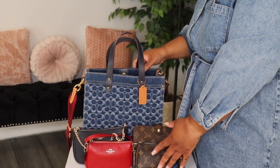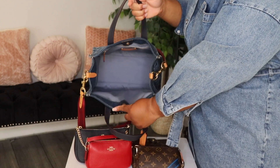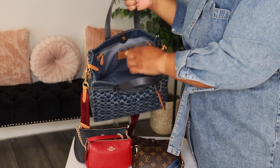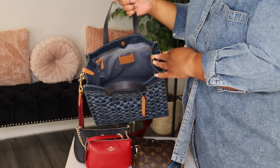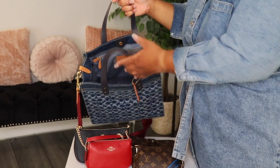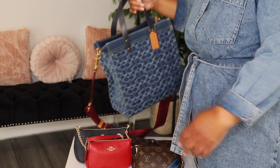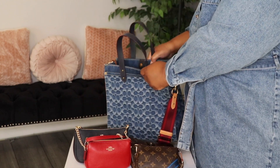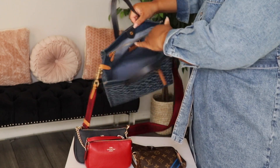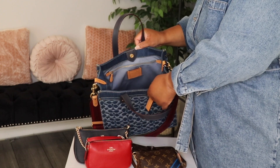Let me show y'all the inside of the bag, and then I'll sit this back up. So this is what the inside of the bag looks like. I was going to get an organizer, but I could not find one to fit in here perfectly. But with my stuff in here, everything is fine — I really don't need one. It stands up pretty well on its own. So I decided to forego the bag shaper. It does have this pocket back here on the back, a really deep pocket, as you see the zipper right there. But there's nothing in there.